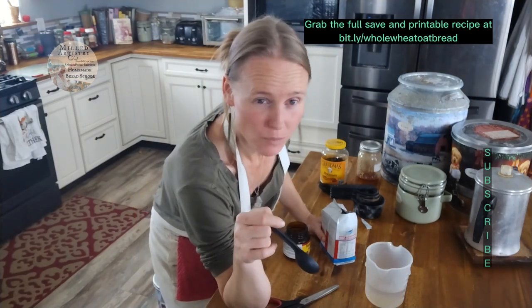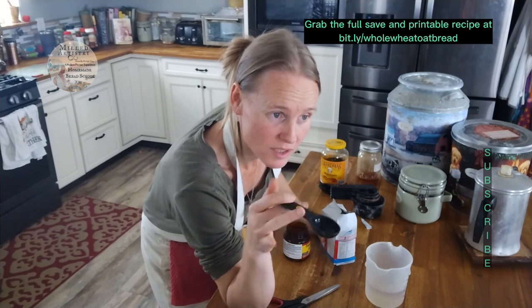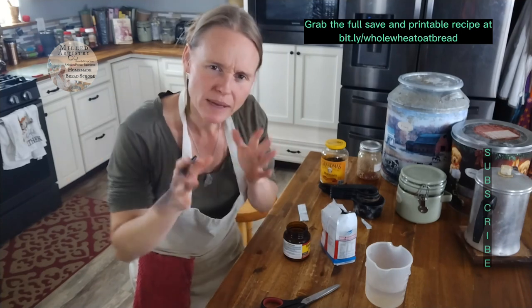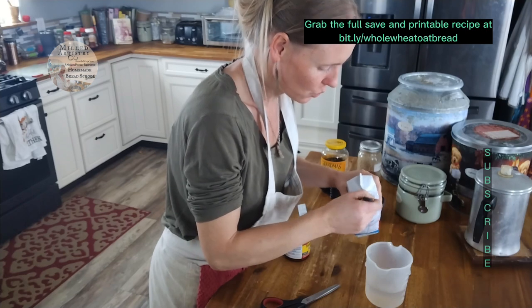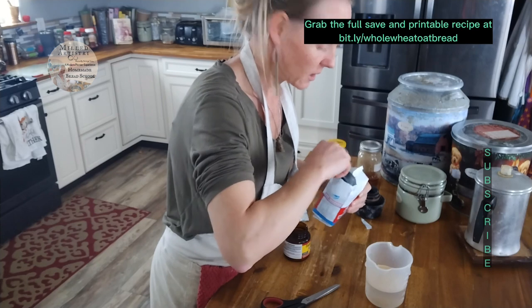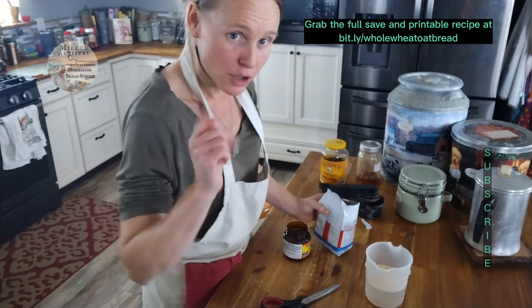If you don't have a problem with your bread taking longer, you can go with the lower yeast content. Using lower amounts of yeast is actually better for your gut, because yeast creates gas and too much of it in your diet starts causing belly problems. In wintertime, though, we're just going to let it go. I'll be adding two tablespoons because it is cold and it does affect how quickly your bread will raise — and the length of time it takes to raise also changes how your bread tastes.